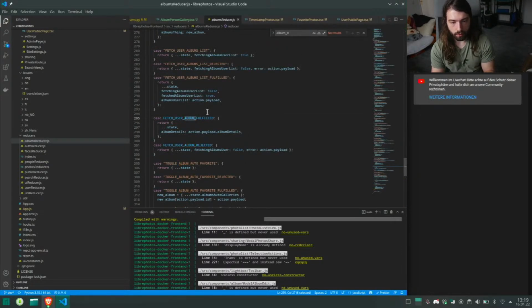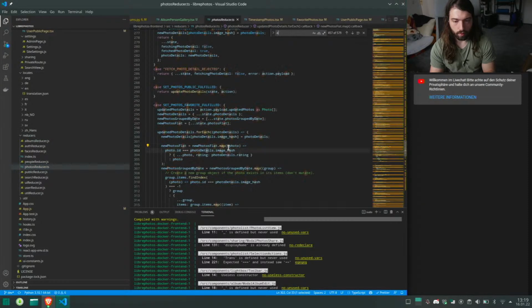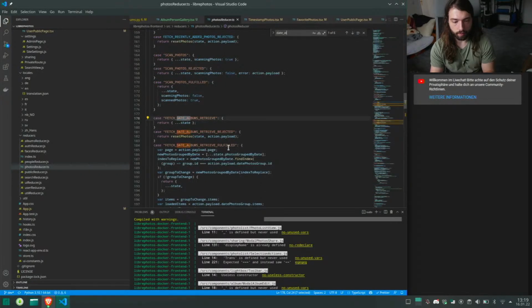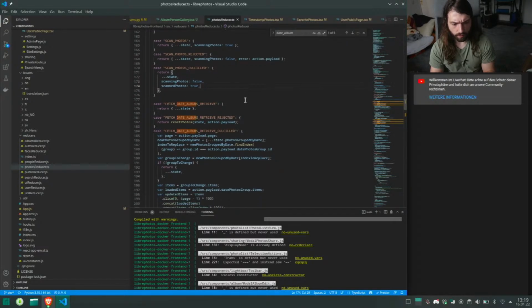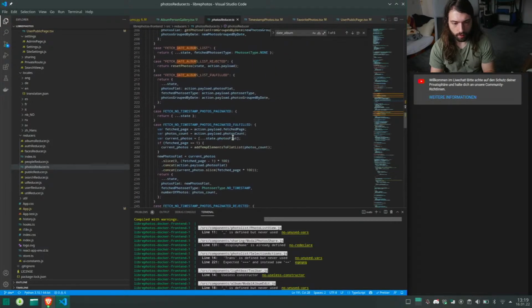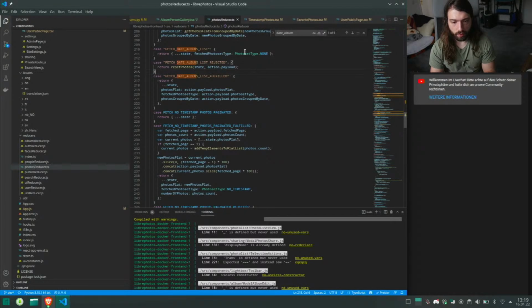No. Oh no, obviously it's not called date album. Yes. So this is the function for a single group, so we're not interested in that. We are interested in that here.